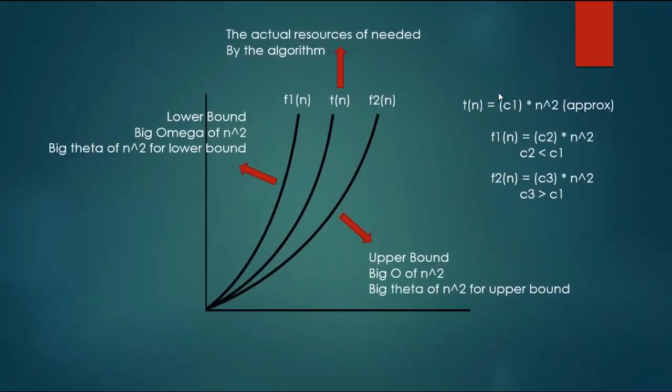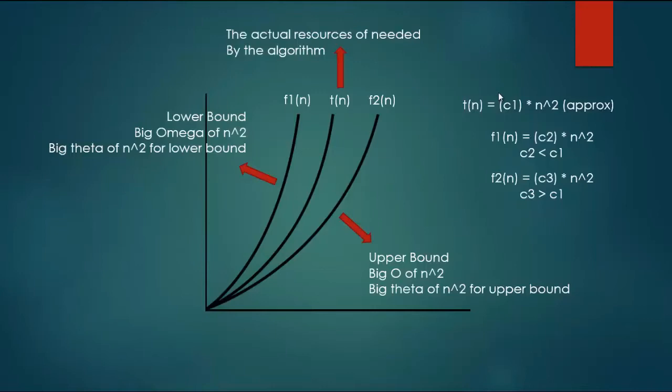As you can see in the graph, for a value of c3 greater than c1, T(n) never exceeds the value of f2(n) in the horizontal direction, to the right I mean, which means that T(n) is bounded by f2(n), and more so, this is an upper bound. And as we saw earlier, an upper bound means using the big O notation. So the notation will be big O of c3 times n squared, but in most cases, as c3 is just a constant, it doesn't really reflect upon the input size, so we truncate it. Yes, the constant is considered in real world timing analysis, but we get the final notation as big O of n squared, or O(n squared).